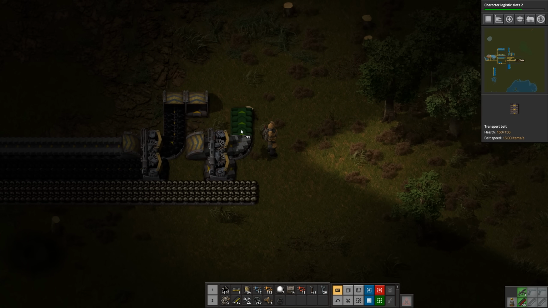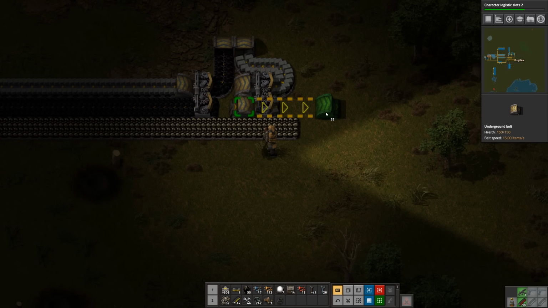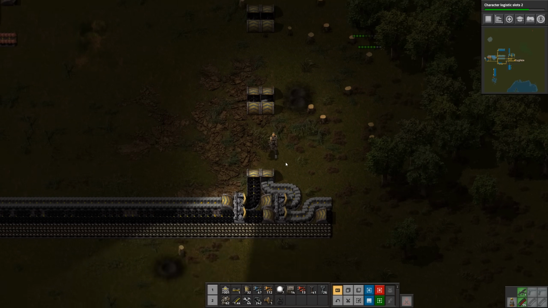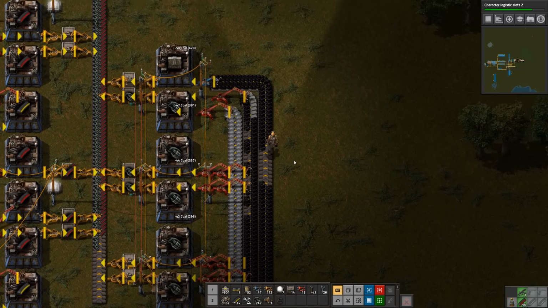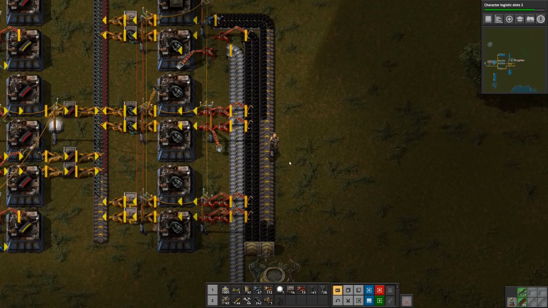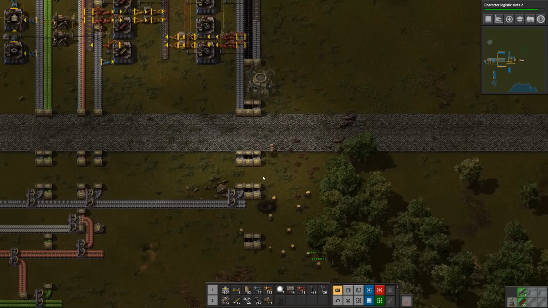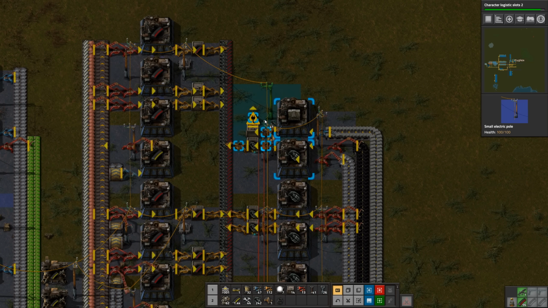Okay, so let's do this. Right, and then the coal we can jump over. So that's a little ugly, but it'll work. Okay, and now I need to clear off this belt, get all the coal out of there. Okay, that should be pure stone brick now. And that can't go there. That has to go on a different belt.